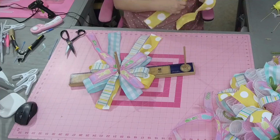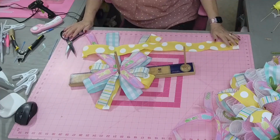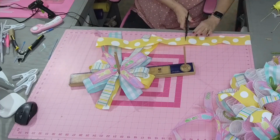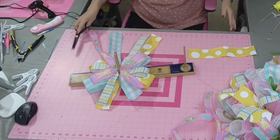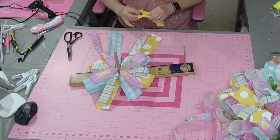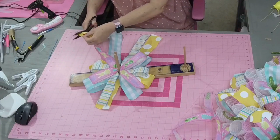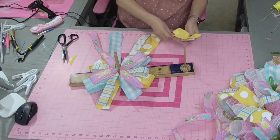Now I'm going to show you what I'm going to do. I'm going to take some leftover ribbons. I'm going to take this and cut it to 12 inches. Just a piece of it. You can make any kind of bow you want with it. Dovetail it. Keep it folded in half.